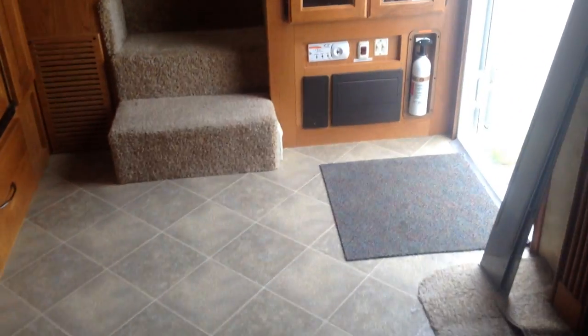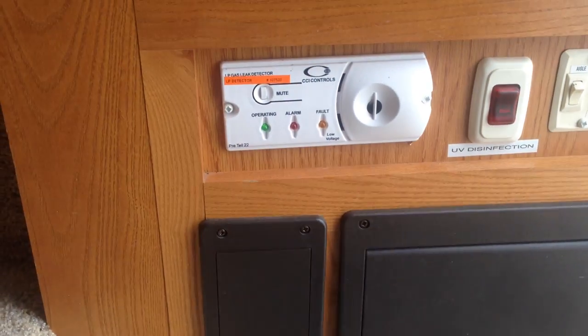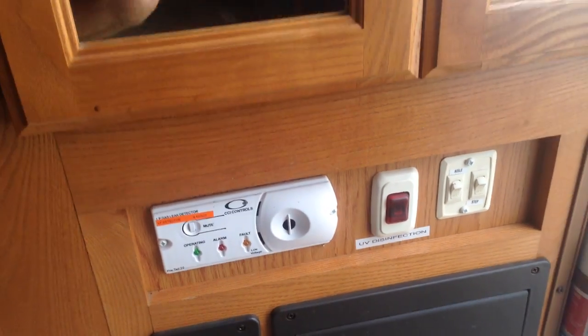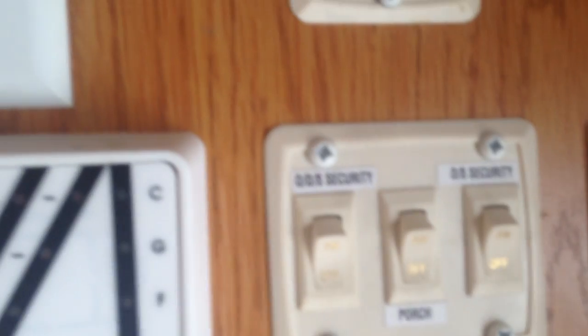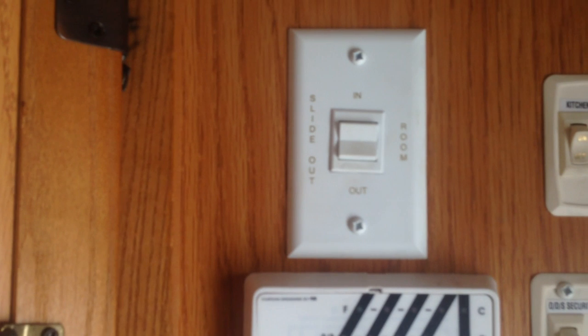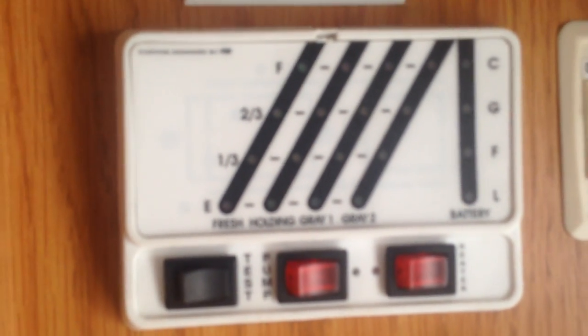Going towards the front, I'll show you some hookups. You've got your central vacuum right here, your fuse panels, and your propane detector. You also have the red switch to turn on your ultraviolet light disinfection for your fresh water — that's an installed option. Inside here there's a place to hang coats. Up here you've got your switch for awning receptacles, patio lights, ceiling fan, electrical water heater switch, all your outside security switches and porch lights, and the switches for your kitchen and living room so you can turn them on from here. Your slide outs are here — these slide outs are hydraulic, not electric, a big difference. They go in and out very smoothly and quickly. You also have the ability to put one slide out at a time or all three at once. And you have a monitor panel with a built-in water heater switch on the right, the pump switch in the middle, and a test switch on the far left.